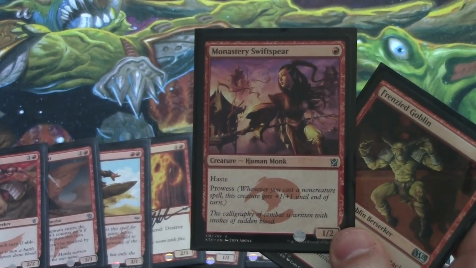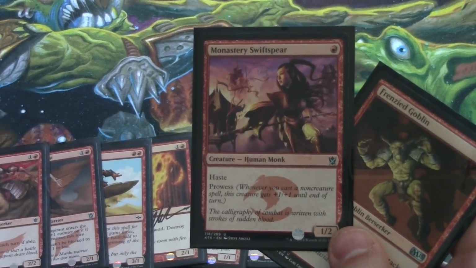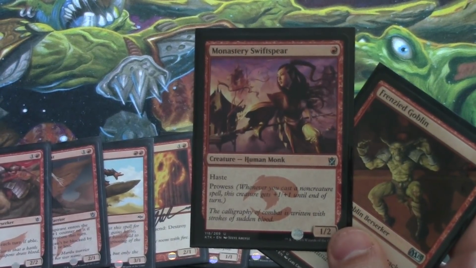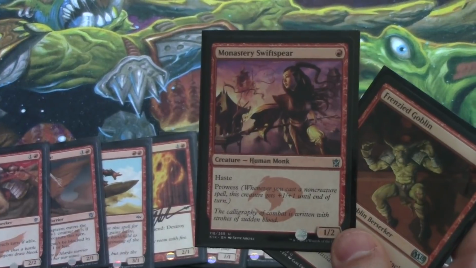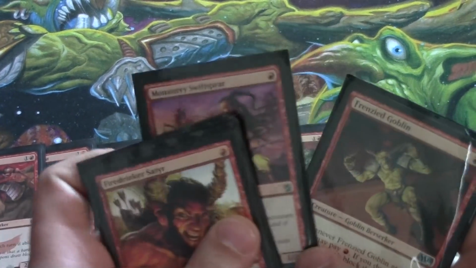So next up is Monastery Swiftspear. It's another new one from Khans of Tarkir. 1/2 haste, prowess for 1. I think it's quite good. There is some controversy around this card. Some people say you don't have enough instants or sorceries to make it a reliable 2/3, but you know what? I think that's okay. Even if it's a 2/3 just part of the time, I think it's still good enough.